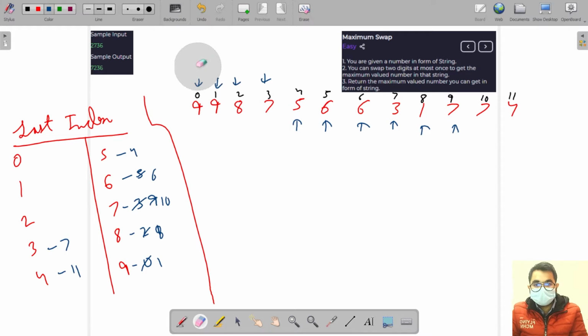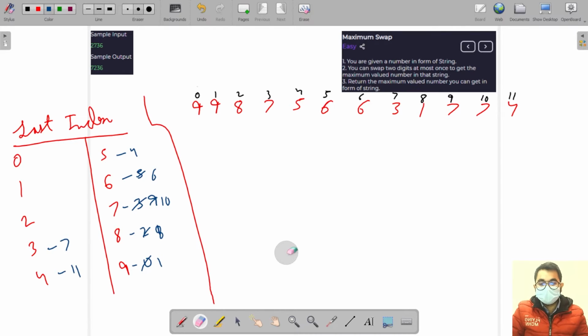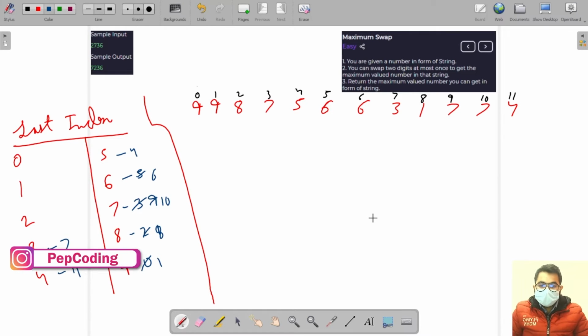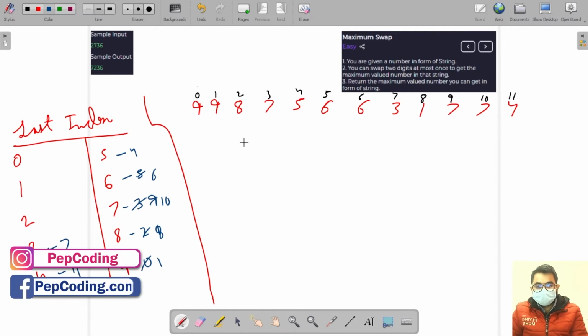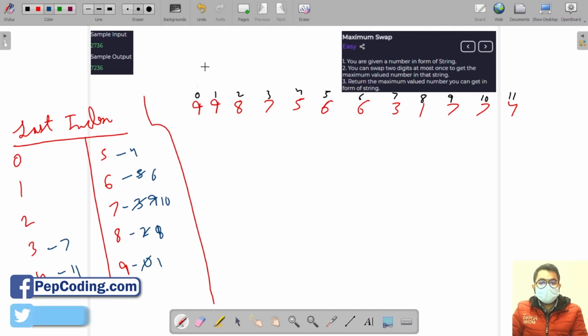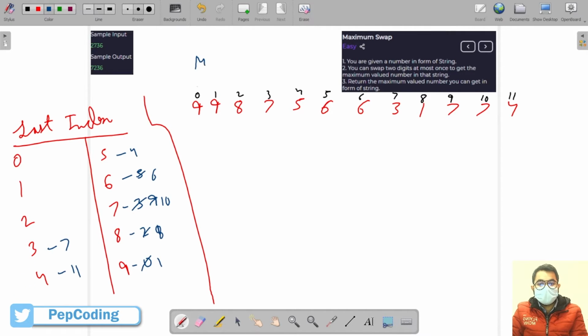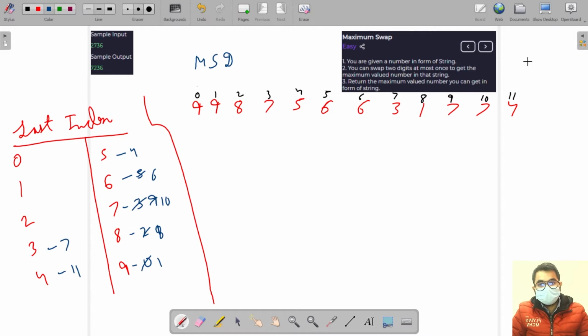Now I have the result of at which index all these elements come last time. Okay, now what am I going to do with it? Now I know that on the leftmost side I have my most significant digit, and on my right hand side I have the least significant digit.